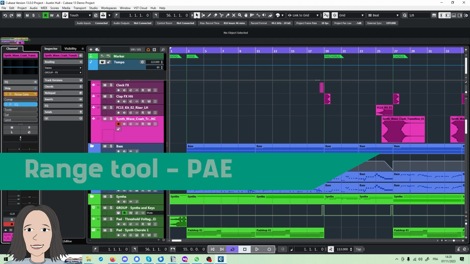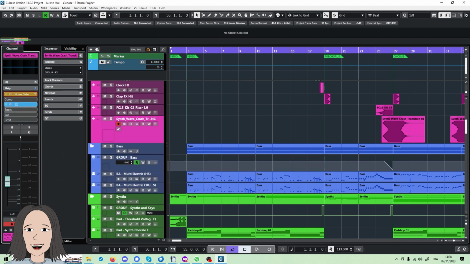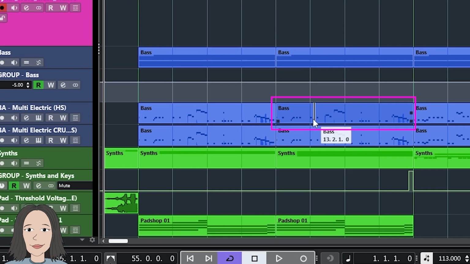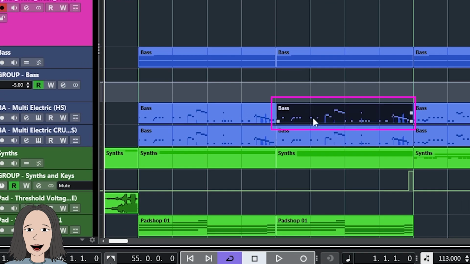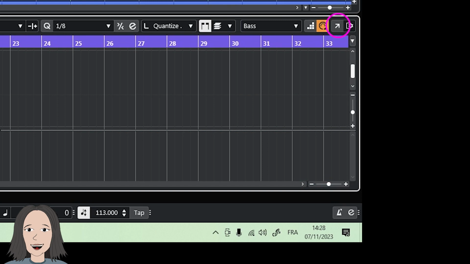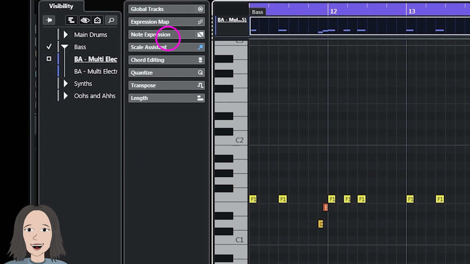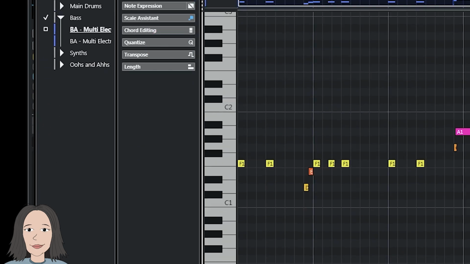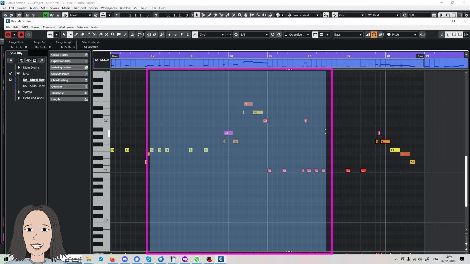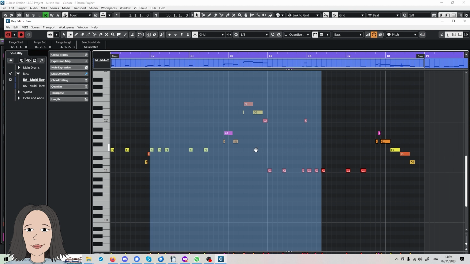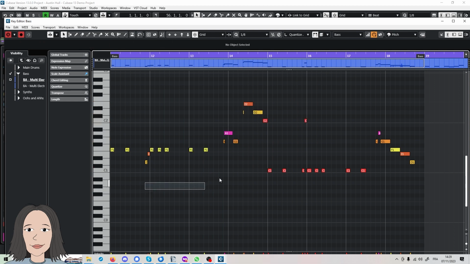Another new feature is the range tool. You can now use it on MIDI and drum editors, for example. We'll take this track, open it in the editor, which will also enlarge, and there you'll see that we now have the range tool and can therefore use it to copy or move selections. It's a lot faster than making a selection as you used to do with the selection tool, where you had to select and hope you hadn't missed a note. So here you can use the range tool.